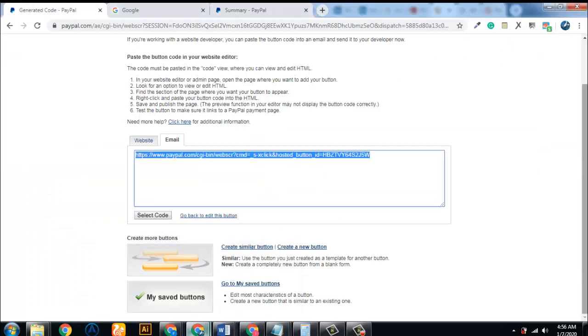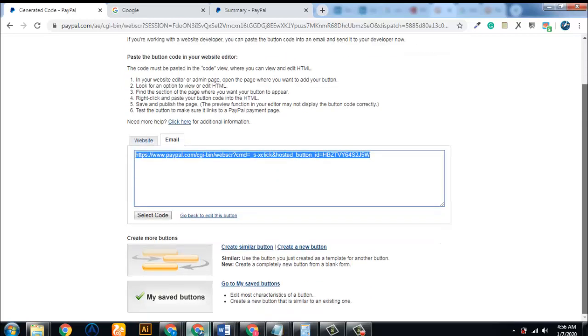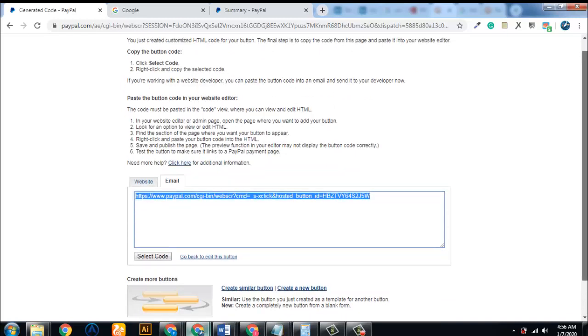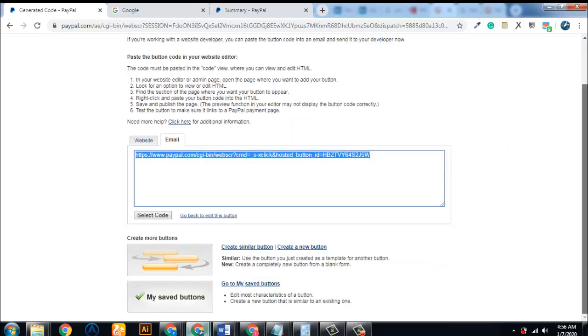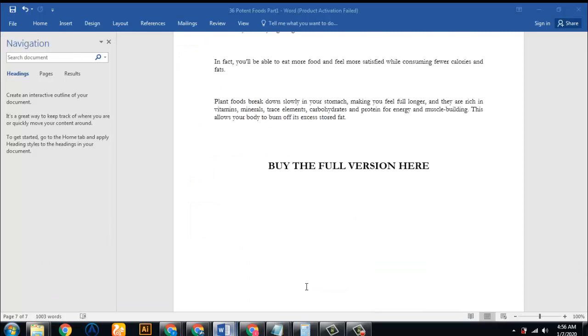We're still going to come back here to edit this code, where we're going to put where it's going to direct them after they finish trying to pay, where they're going to get the ebook. So now what we want to do next is go back to the weight loss part 1 that we created. Now it's time to do some justice to that. So how do we do justice to that? We go back to the part 1.